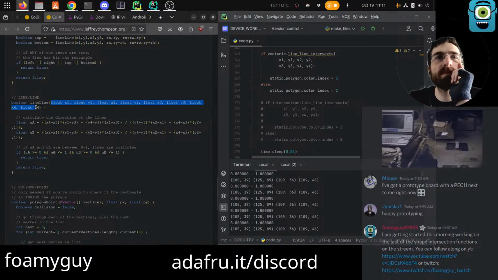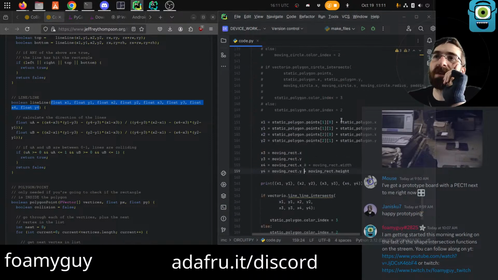Does it matter that these are all floats instead of ints? Are we doing a bunch of extra rounding because of that?